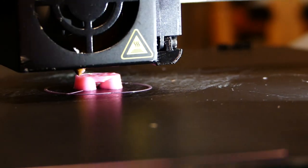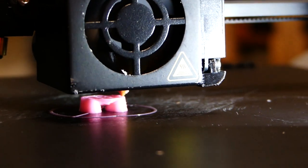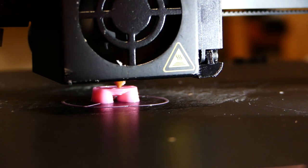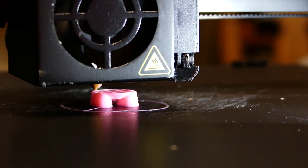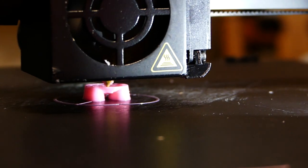In fact, maybe I'll print one in pink just for the hell of it. And then the strain relief for the heat bed. Otherwise, I have made no modifications to my CR10. You don't see me doing too much with the CR10 because there's not much to do.